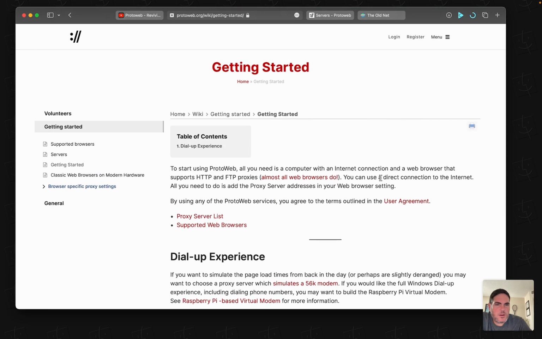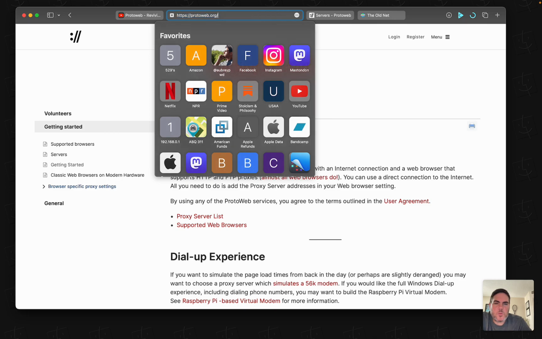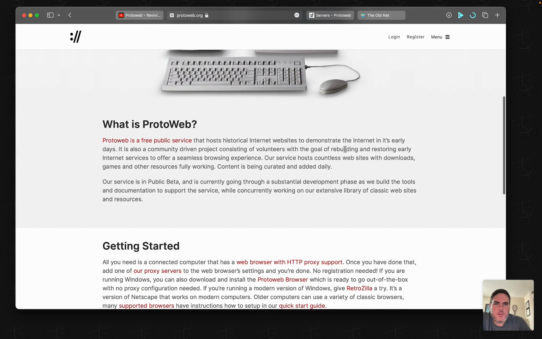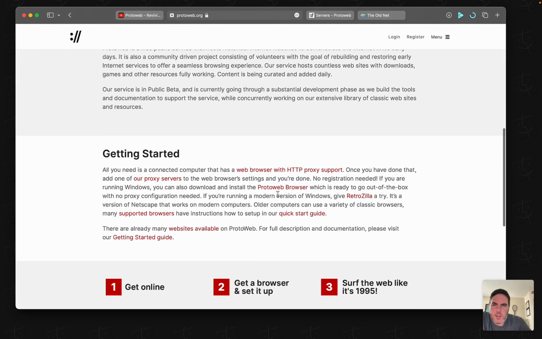I wonder if it's the earliest version that it could do. This is just a wiki. Let's see, there's got to be an about. Websites with download games, but what time are you aiming for here?